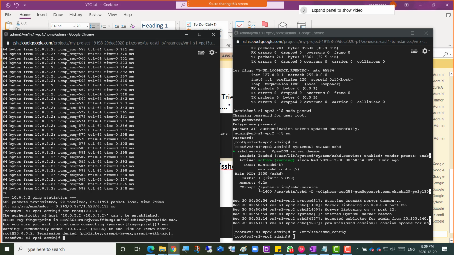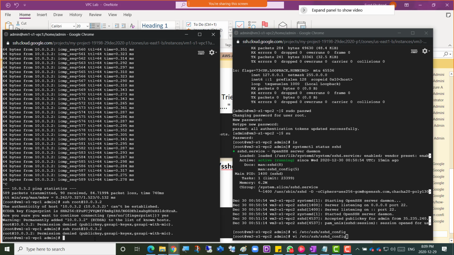Yay! We're not inside. Are you kidding me? Oh, I did not reload. Seriously? Yeah, I did not reload here. So after this reload, then we should try. It's just giving the same error, permission denied. But I'll click here and up arrow and then try again, because first it whitelists that address, then it gives this permission denied. So I did make the change, but I did not reload.